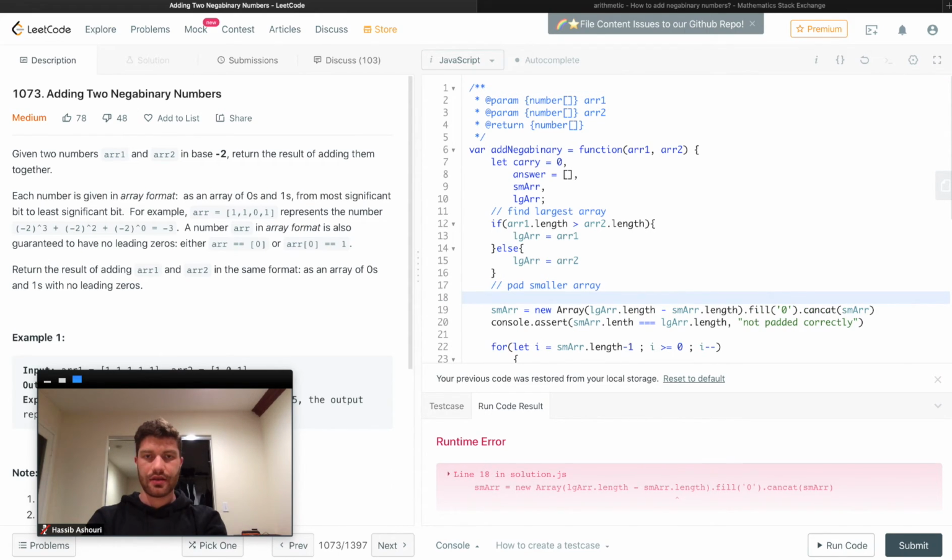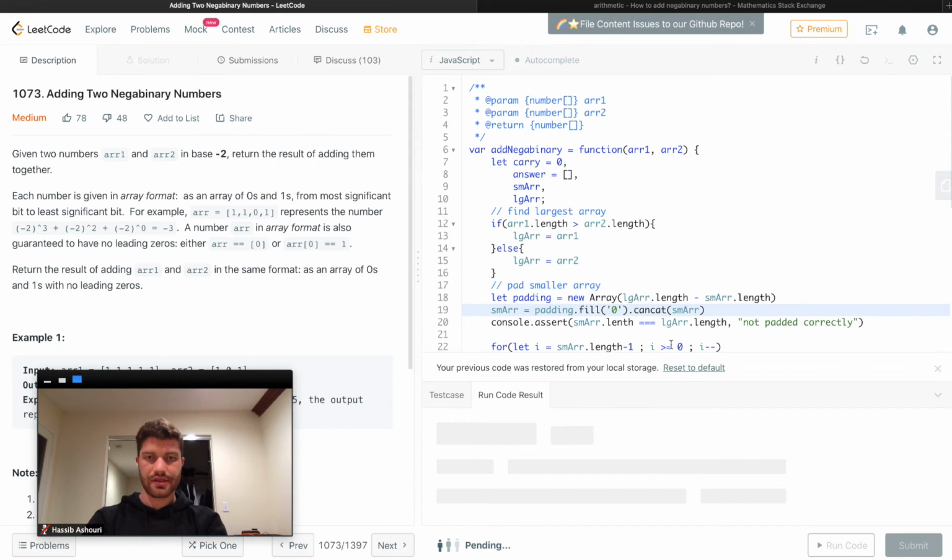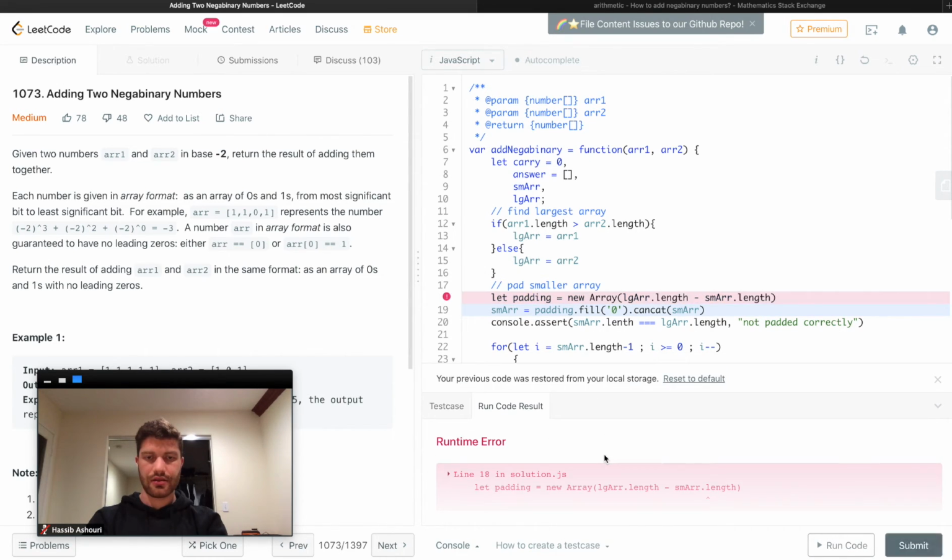So padding, I'm going to make it equal to the new array, and I'm going to take the padding array this way. I'm going to fill it, concat. Let's see if this works. New array, large array.